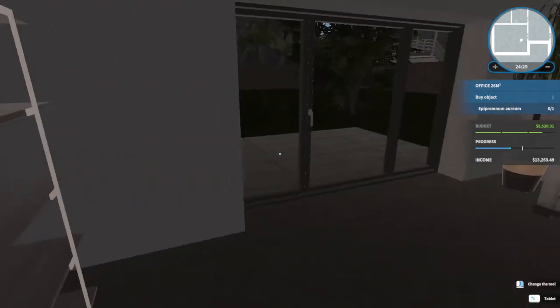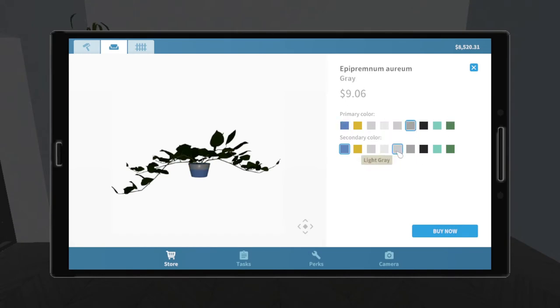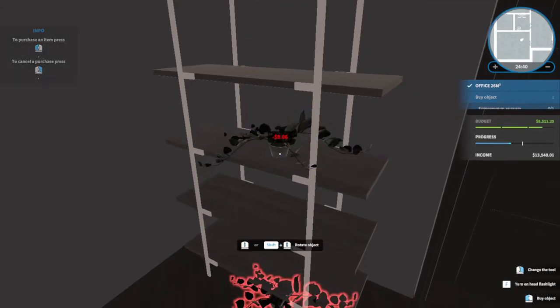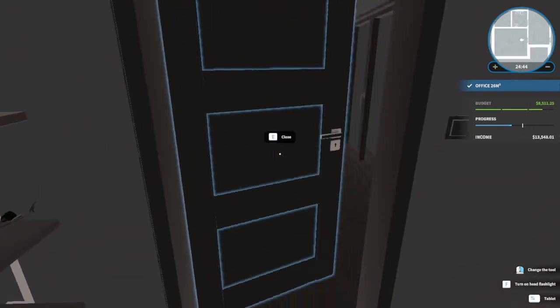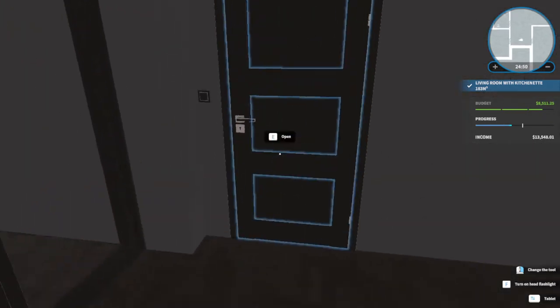Oh, there's no light in here, interesting. This is how the room ended up looking like. There's no light in here, that's so weird. I'll probably end up buying a light again.